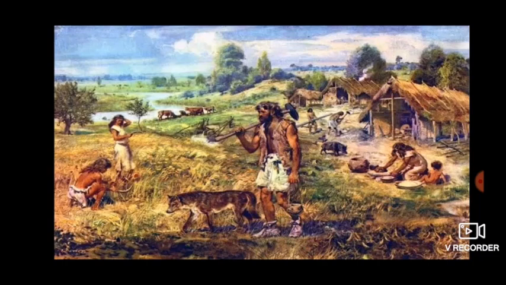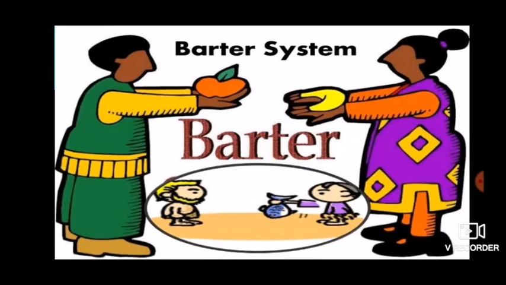Okay, so these craftsmen needed to bring the raw material, any material required, from far places. And when they brought those raw materials, they were paid in the form of food grains. Okay, thus the barter system of buying and selling was established. They were bringing the raw materials and getting paid by the people for whom they were working. So that is called the barter system of buying and selling.